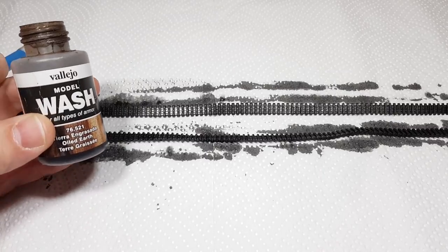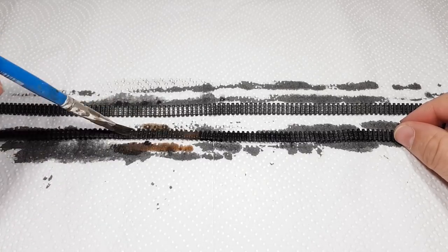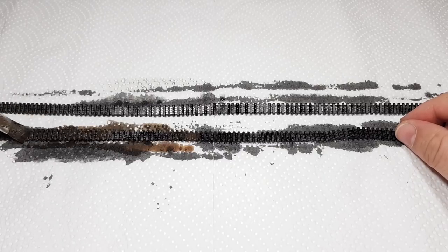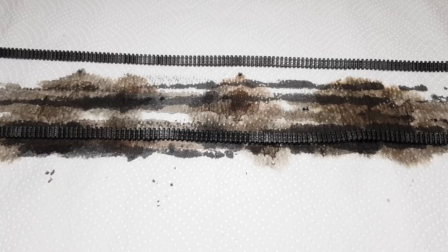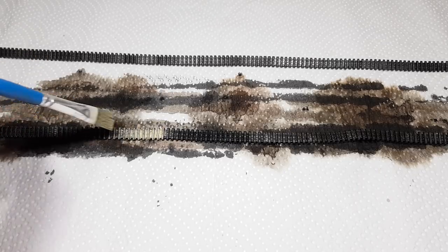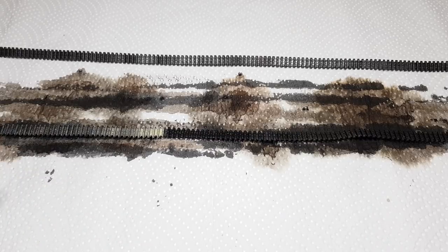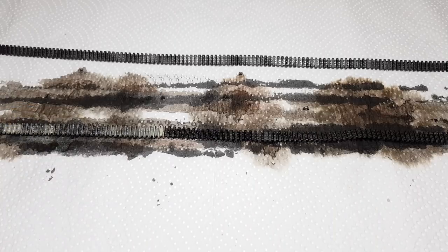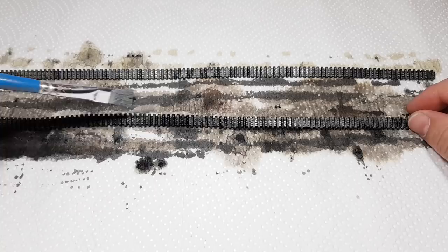And now for a bit of Model Wash Oiled Earth. Now for a sand wash. And now I'm going to dry brush on some Vallejo Model Air Steel.